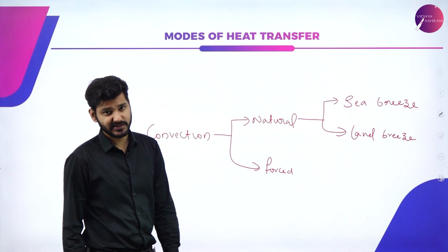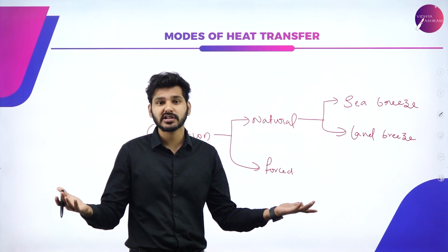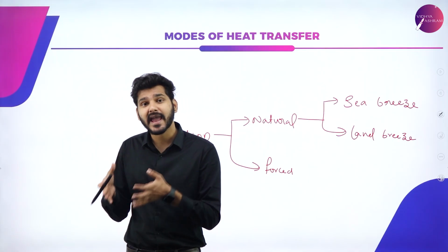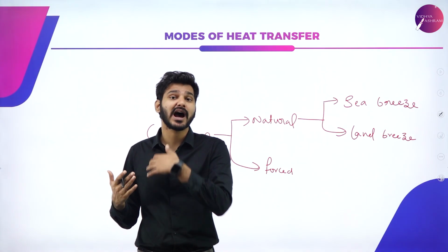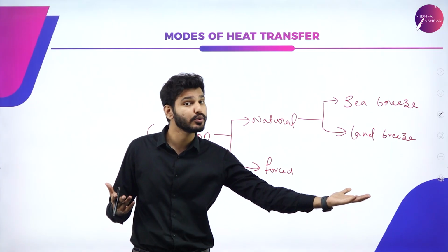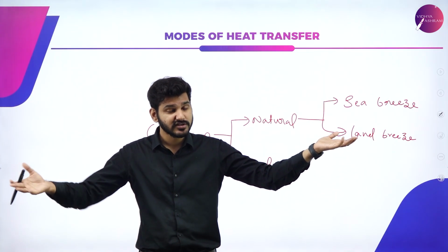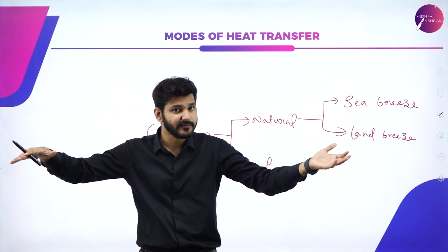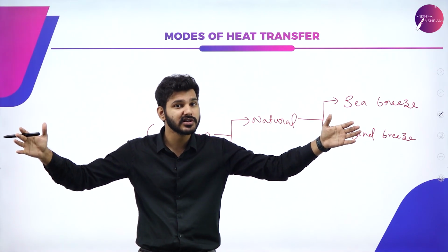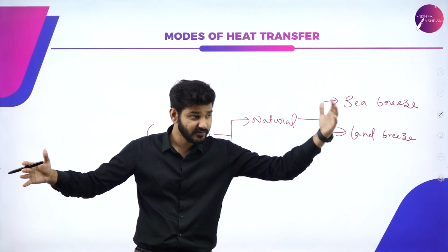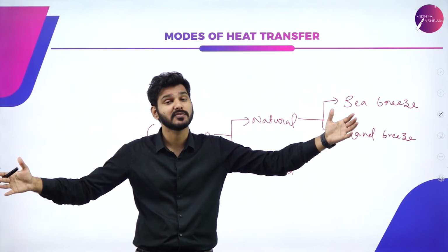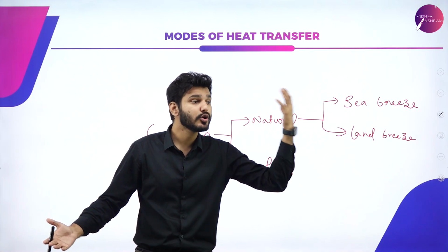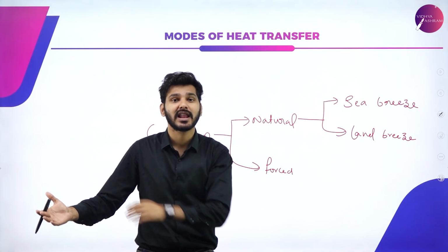So what is sea breeze and land breeze? During the daytime, the water in the ocean is cooler, but the land gets heated up very fast, which means the air, that is the gaseous medium, is at a higher temperature compared to the lower temperature over the ocean, so there is a temperature difference. The heated molecules from this side rise up, creating a lower pressure region here, and automatically an air current forms from the cooler region to the hotter region, so cool air from the sea blows towards the land.